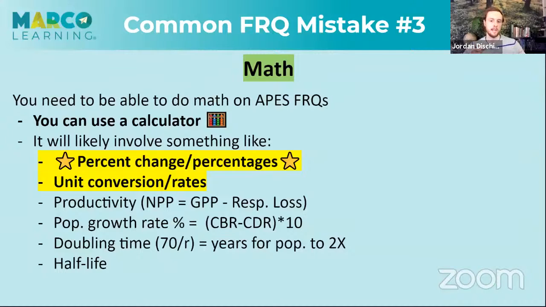The reason I say may is it is not totally clear that the most recent FRQs are heading in this direction. The most recent FRQs focus heavily on percent change, percentages, and unit conversion and rates. So I can't promise, and no APES teacher knows for sure what the math will be, but when we look at the most recent FRQs, they're all focused on percent change, unit conversion, and taking percentages.